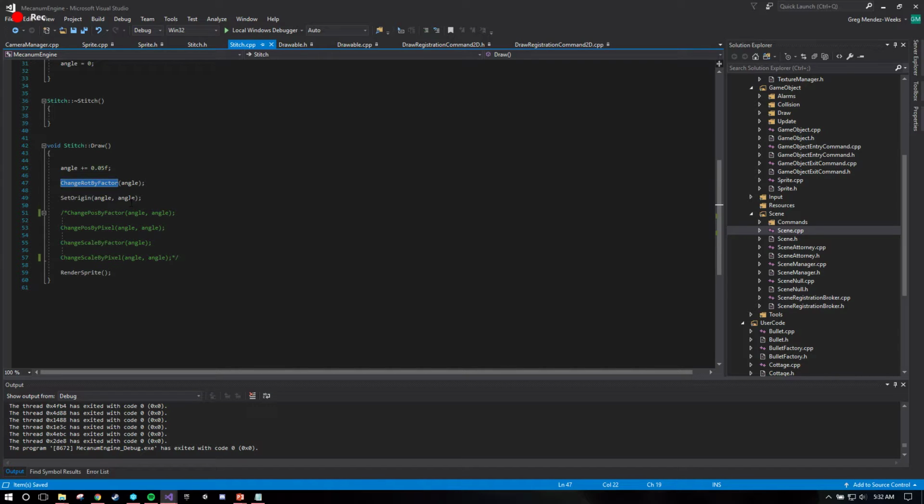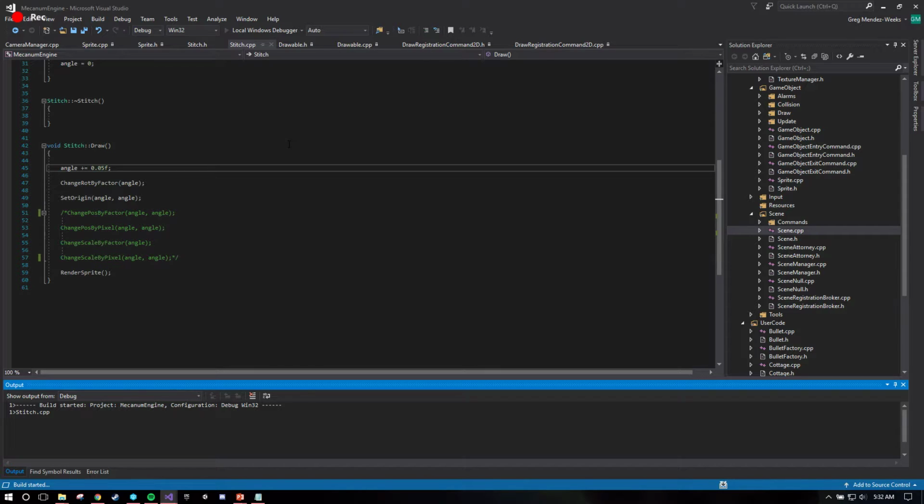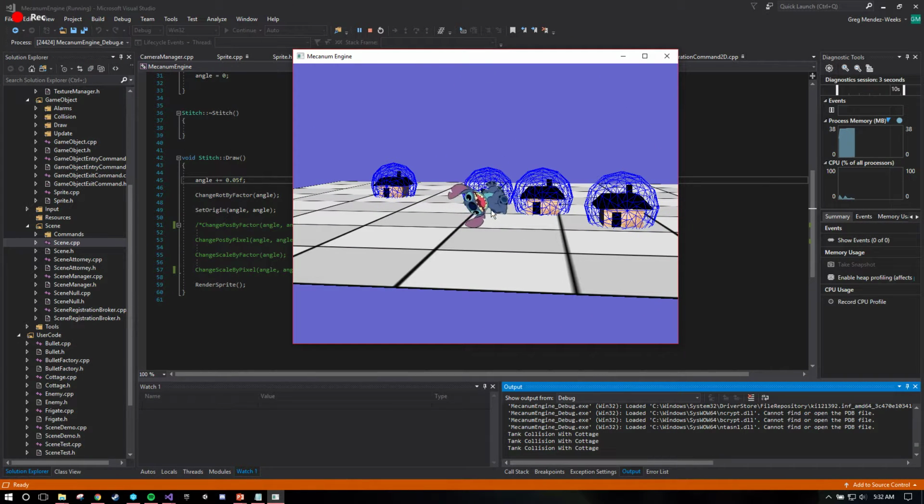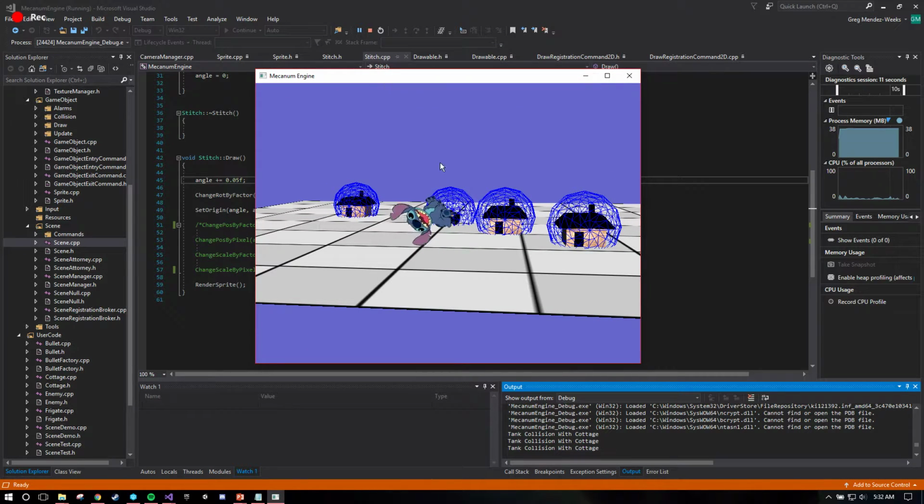I'm going to call change rotation and set origin. So we should see it rotating, and then slowly but surely the origin will shift and Stitch will start rotating like so. So the origin's somewhere over here now. Great.